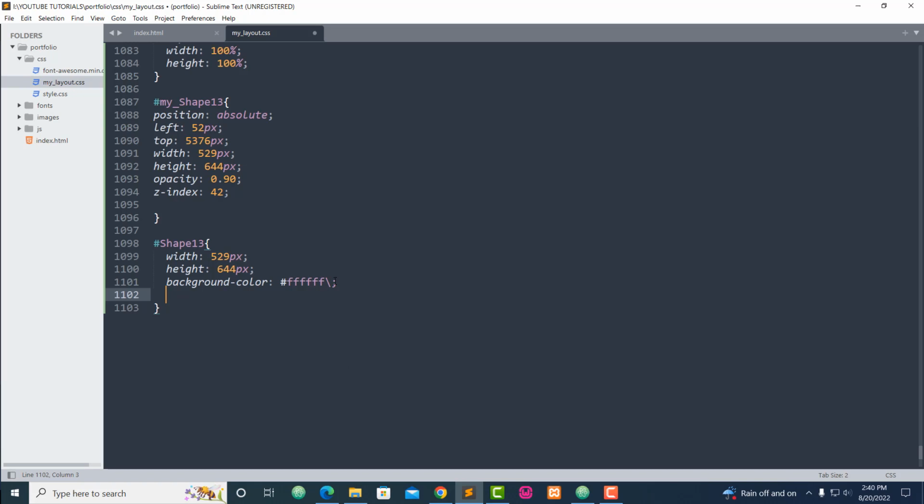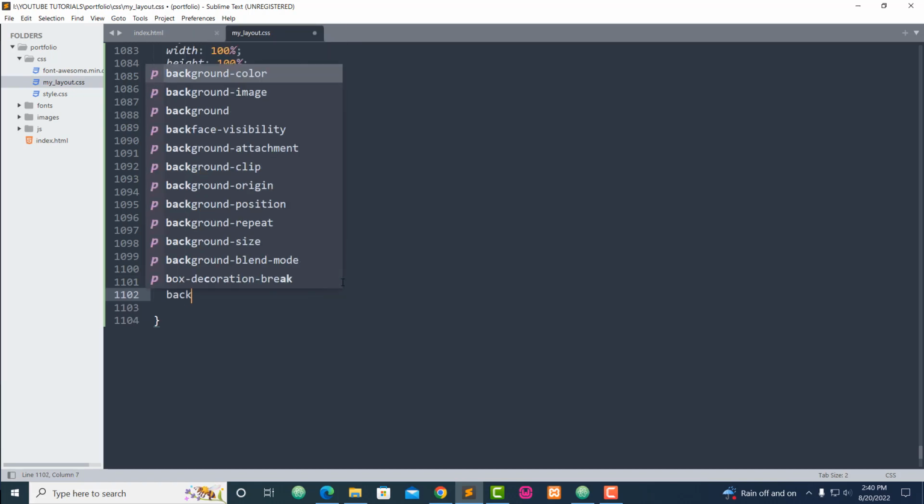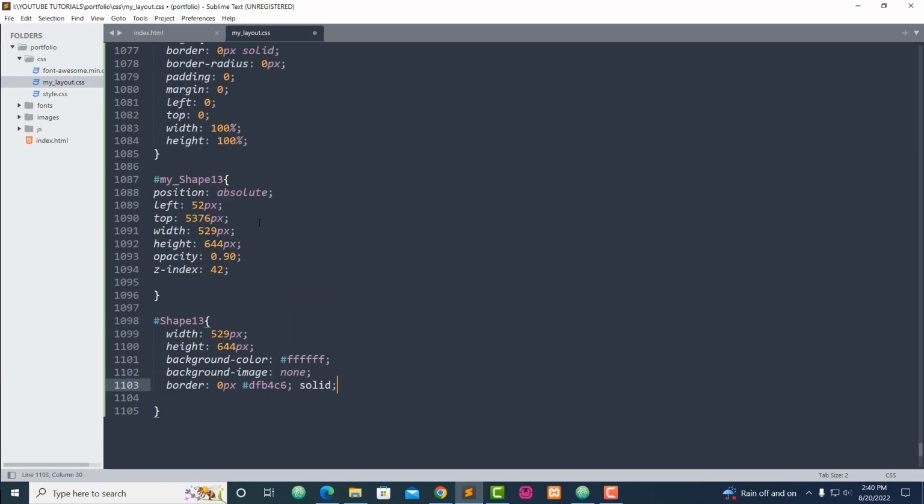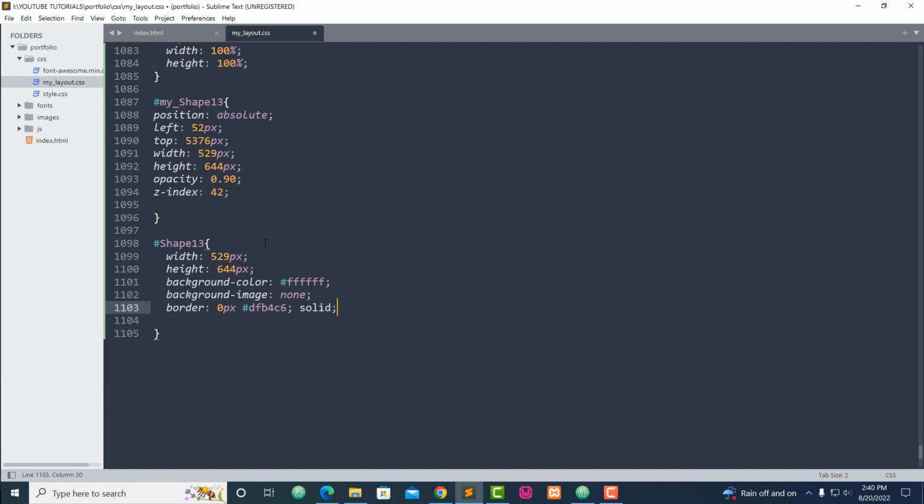Okay, let's remove this, and I'm going to add a border of this number. I want it to be solid. Put solid like this. All right. So my shape 13 and shape 13 is done.